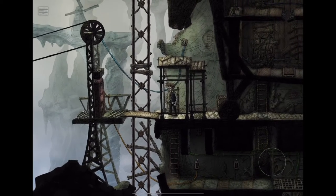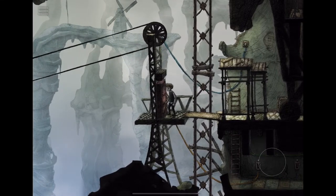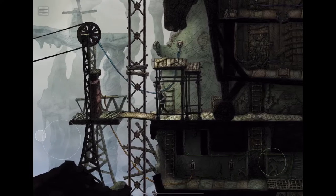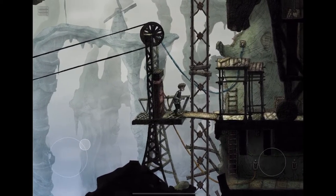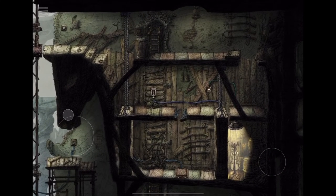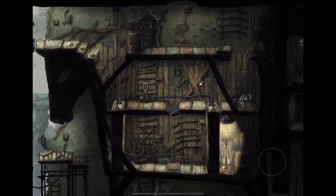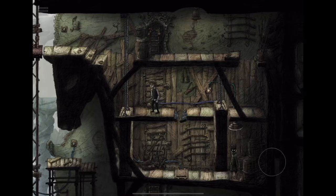Got it done. Now, what's there? Elevator switch? Now what? Don't tell me. I gotta go back up here. Is this a new spot? An old spot. Let's see. No, da da da da.